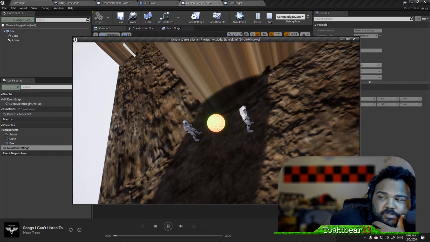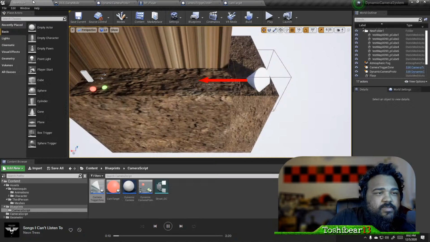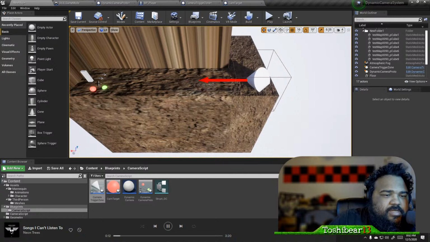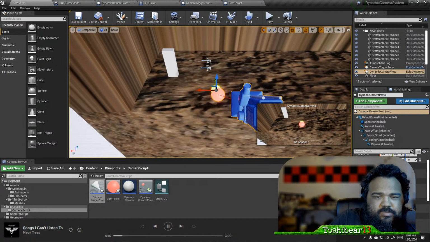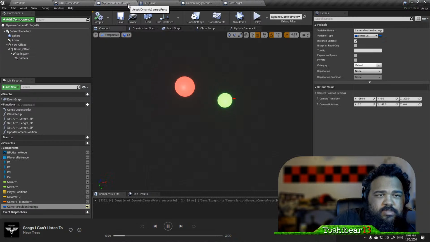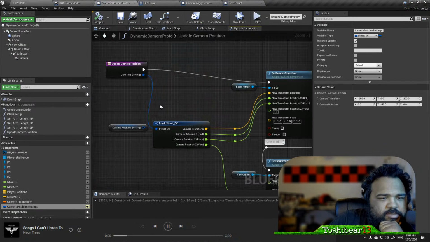This is quite the conundrum. All right, so I think that's working as I wanted, but I think it's breaking somewhere here. So update camera position.